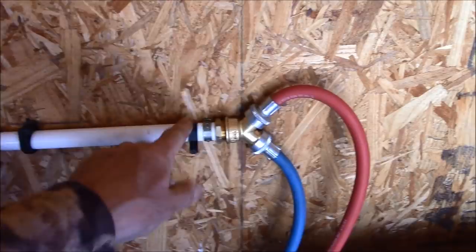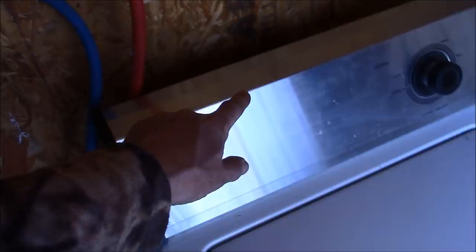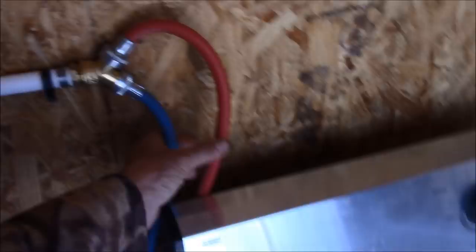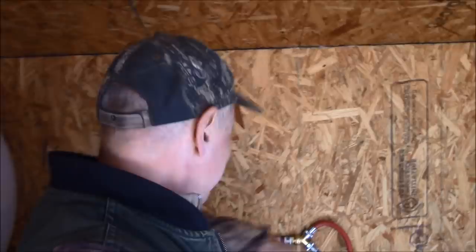I know you'll get a chuckle out of this. The washer has one feed line that goes to two feeds — a hot and a cold — but all we have is cold water. I was going to run the cold line straight to the cold intake, but I wasn't sure if the hot water intake would leak during the cycle and I didn't have a cap for the port. So I used both hoses connected to a Y — the washer works great, it's both cold water, who cares. It doesn't leak, so I'm happy.